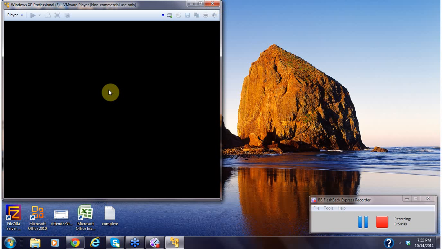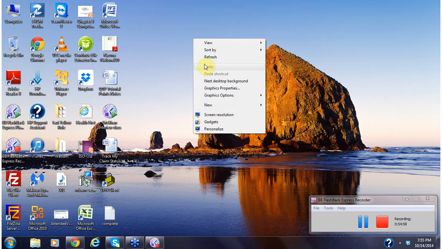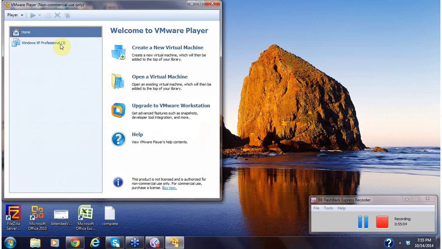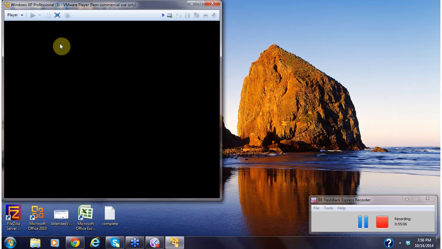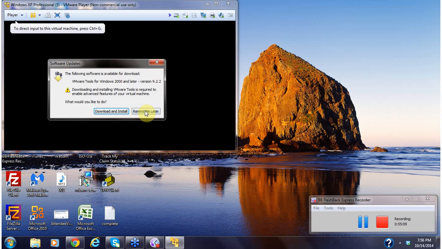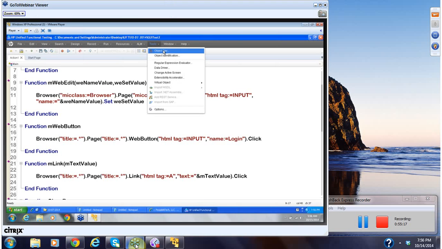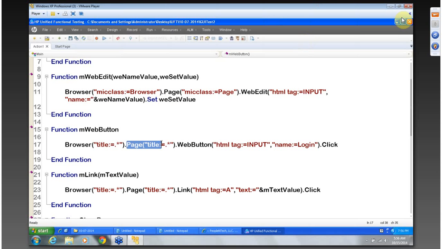Do you see any other page or any other browser here except only one? No, right? So since there is only one, instead of saying class name, I'm saying title, and then I'm putting dot star. That means anything that matches with the title, select that. That's it. Simple.